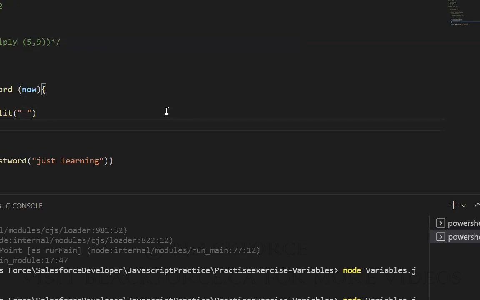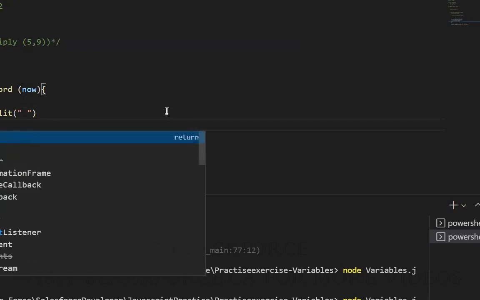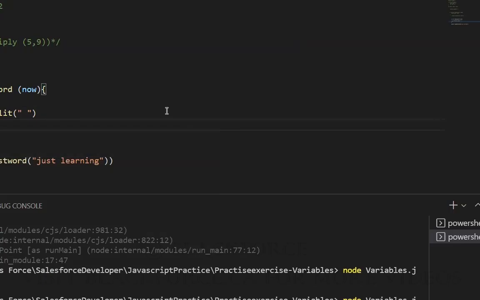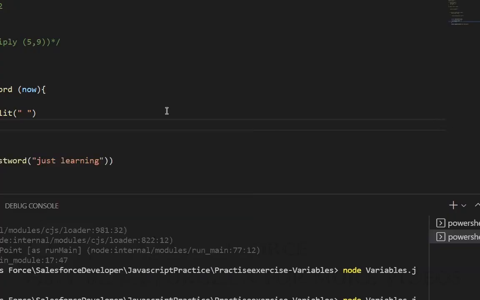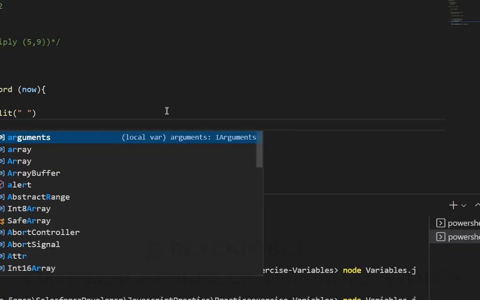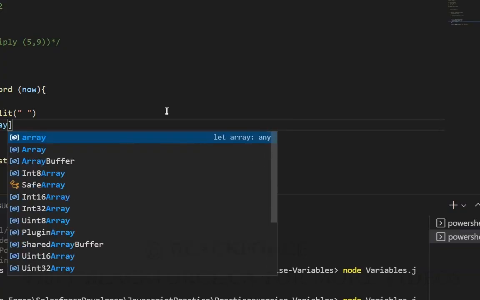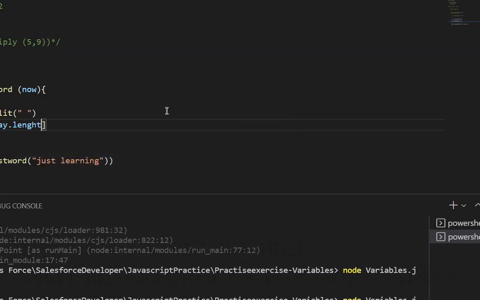Then try return. And we want the last one. So do array, index, square braces. Put array.length - 1. So this should work, right? This should return the last word of the sentence. Just try it, save your file and run it. Then I'll explain to you what you just did.